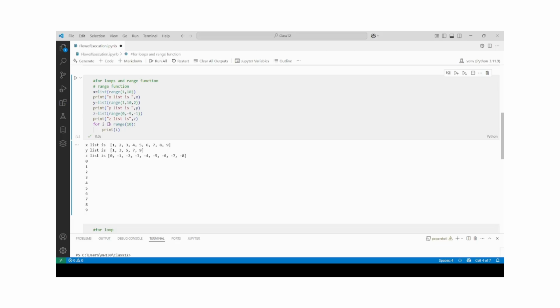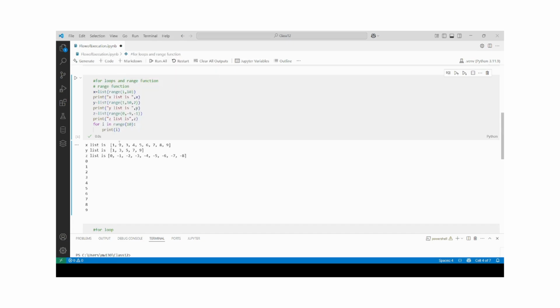The other way to look at the range function in context to for loops is here in the last two lines, where a for loop is written: for I in range(10), print I. It will iterate over the range output.